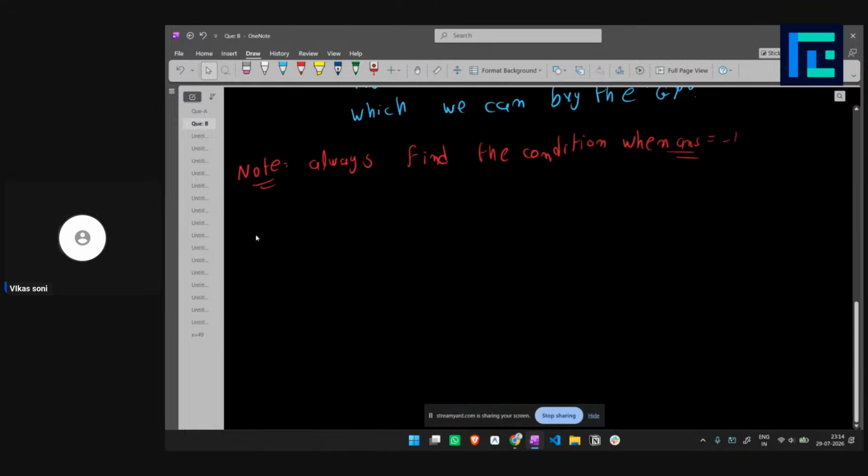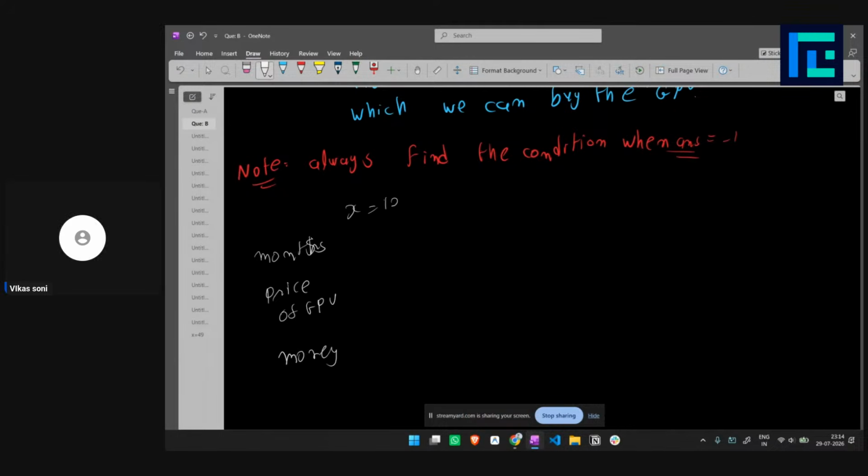Let's take a test case. Let's say this is our months, this is the price of GPU, and this is the money we have. Let's say X is equal to 10, Y is equal to 5, and Z is equal to 4.